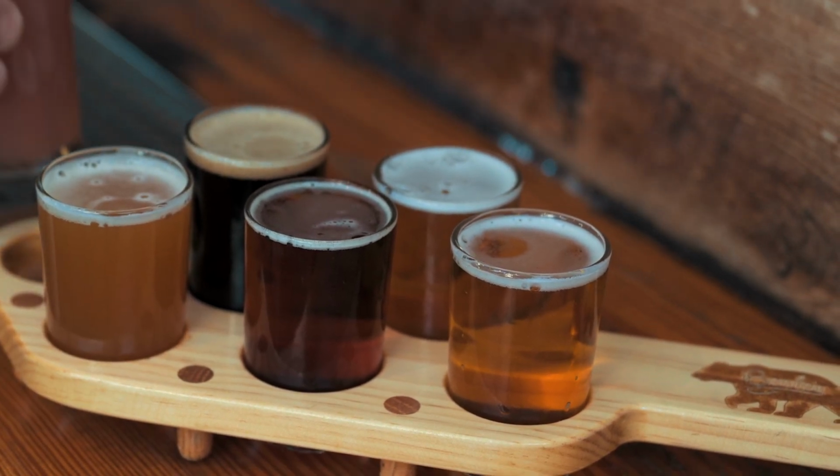Excellent. And we can certainly let you just pick them out, or your servers or the bartender can help you figure out what you might like based off of the type of beers you drink. Sometimes I might push people to try something they may not know they're going to like, but that seems similar to what they're drinking. So sometimes you allow people to just put their trust into you. Sometimes they just say, pick them for me.